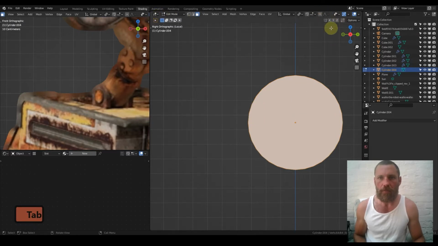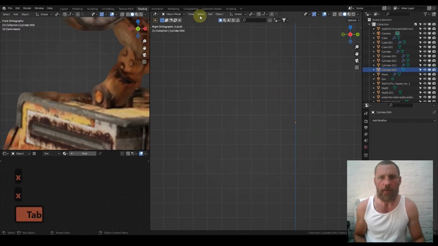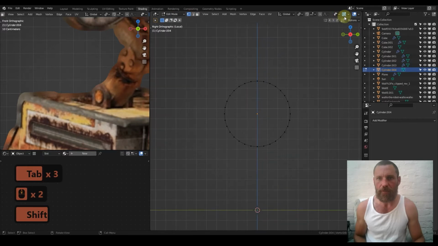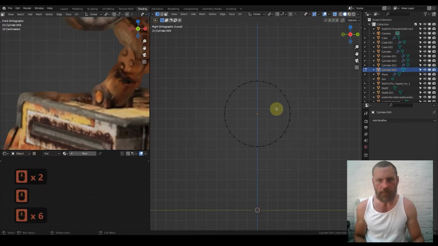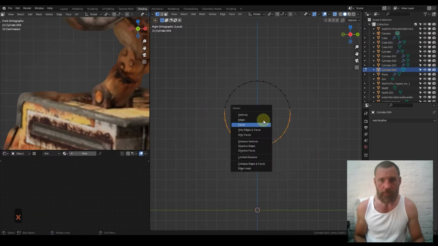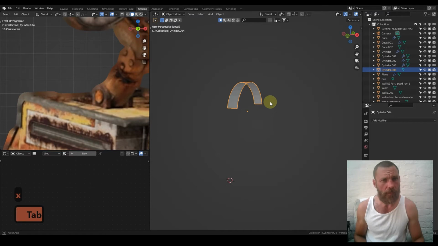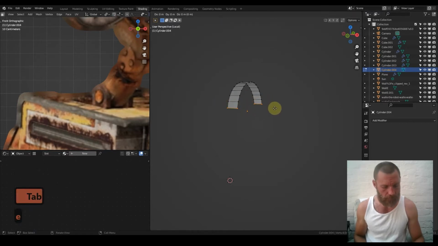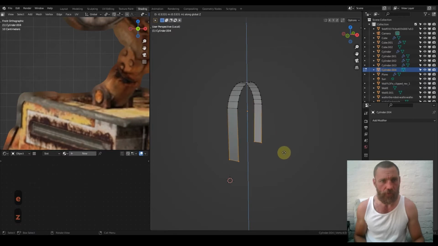We might as well delete these faces. Goodbye, goodbye. And just, we want the vertices. We're going to go into X-ray, and we're going to take the lower half and X vertices, and then we're just going to drag these two down. E, Z. Bosh.